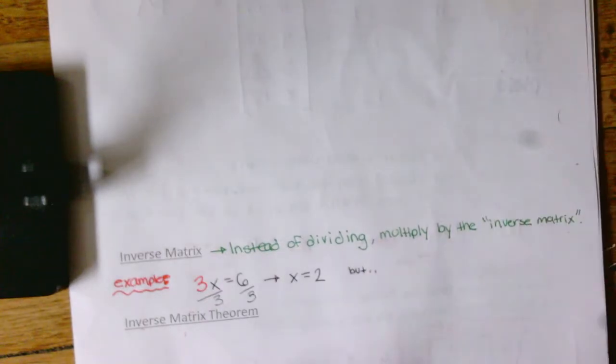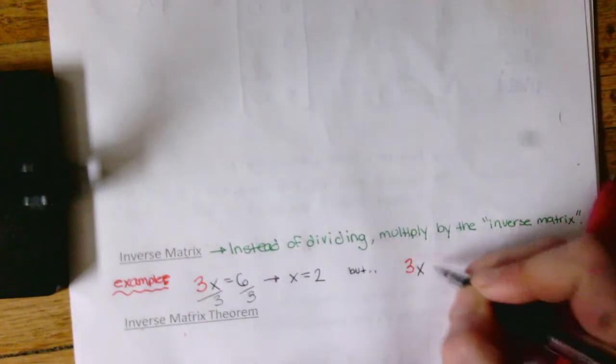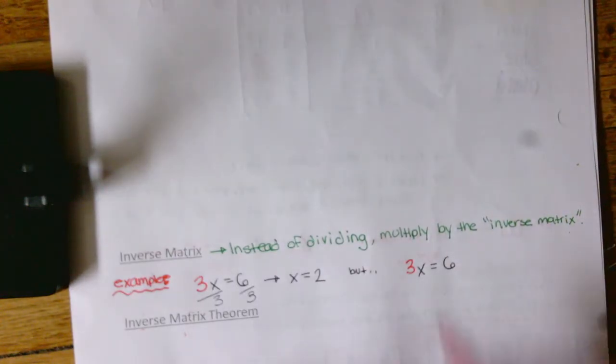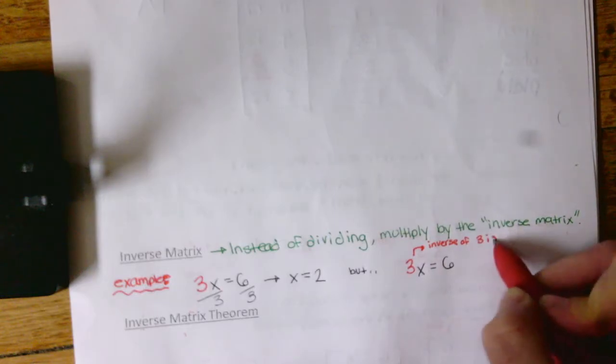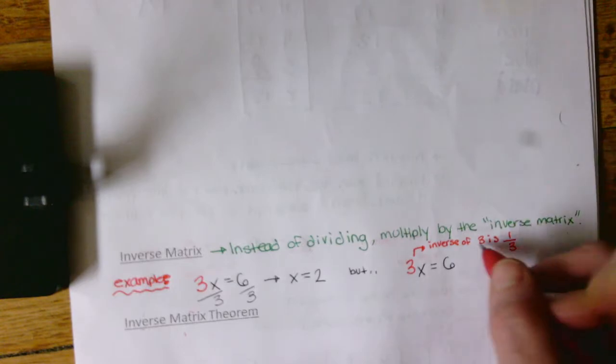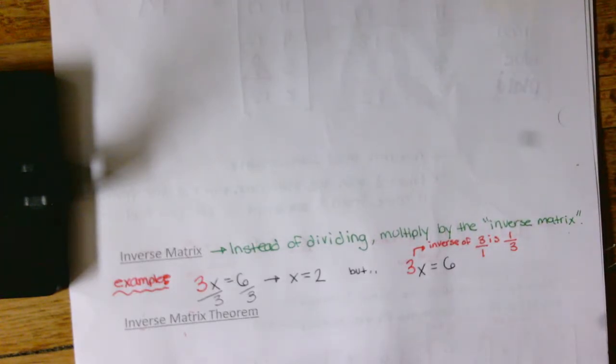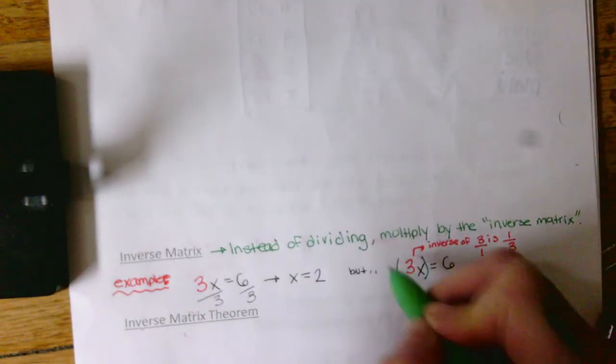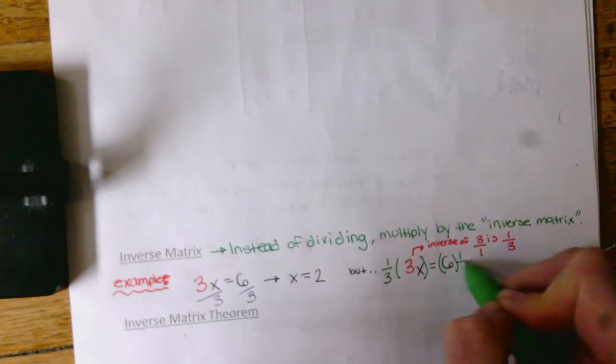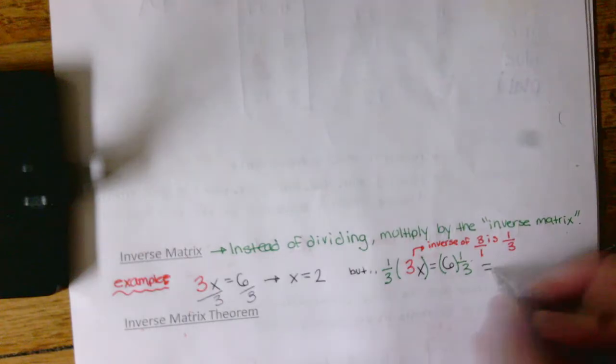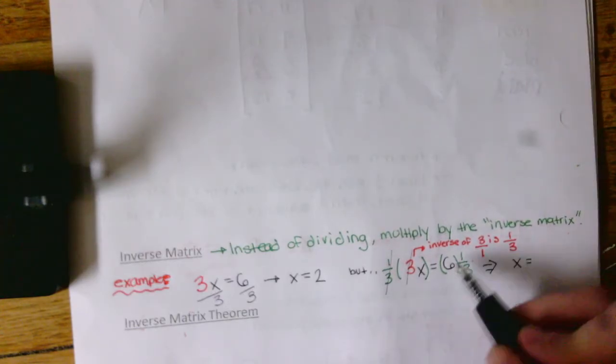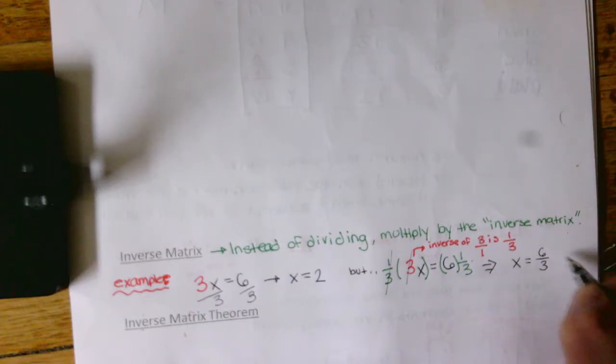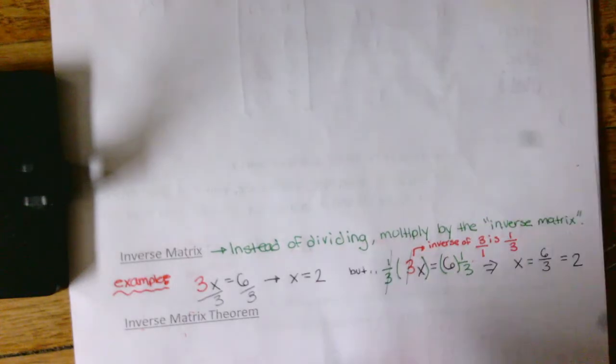Okay, hunky dory. But this is the same thing as saying 3x equals 6. Now I'm gonna say inverse of 3 is 1 third. Okay, now this makes sense because 3 as a fraction is just 3 over 1. So we flip it and we've got 1 third. So if I multiply both sides by 1 third, okay, this is gonna come out. The 1 third and the 3 will cancel and I'm just gonna be left with x. 6 times 1 third, well this is the same thing as 2. And this is the same thing we already know.